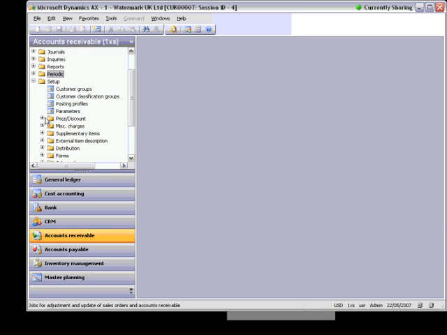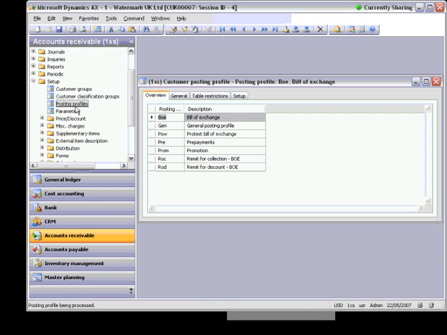Under folder setup, open form posting profiles. We have exercise 9 form. I created for you posting profile.